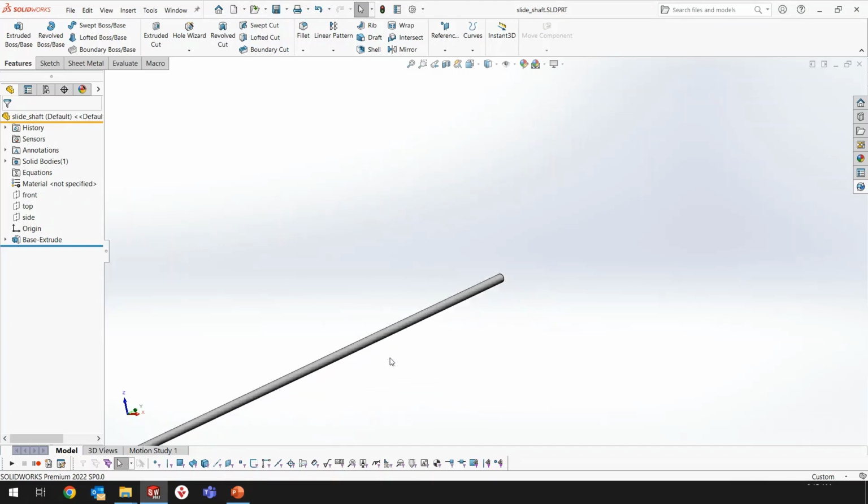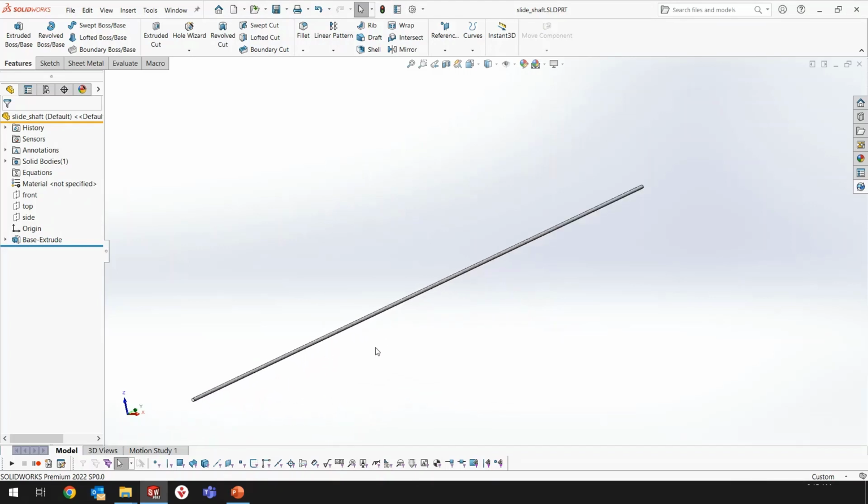So now that file, I mean, this is a pretty basic shaft, but that file's changed. It's fundamentally changed, and if we make this save, we turn that file's latest version into this new iteration. And so this can cause issues.